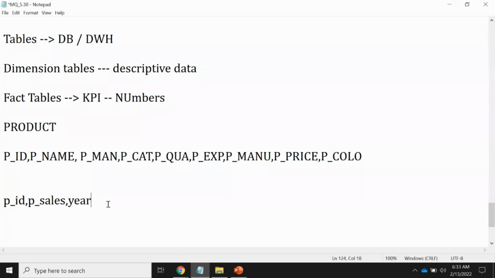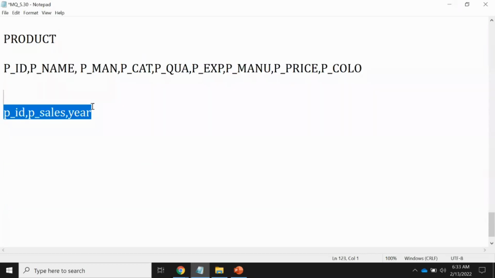Based on these numbers, they can take a decision, right? So if every year the product sales is decreasing, then they can say this product is not performing well, so they can remove the particular product from the stores. If every year the sales is increasing, next year they can increase that particular product in that particular store, right?